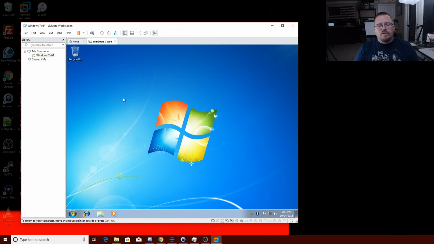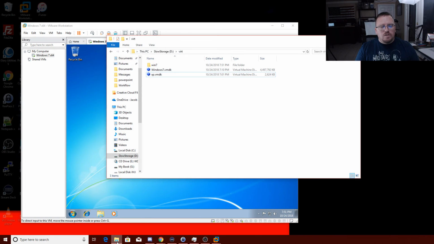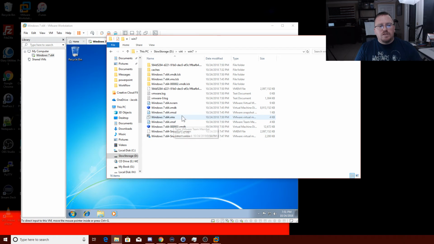The downside of snapshots is that it will actually split your file. So if I go to my Windows 7 here, you'll see that I have two VMDKs. I have the original VMDK, which is my virtual hard disk here, and then I have one that's named lots of zeros with a 2 at the end.